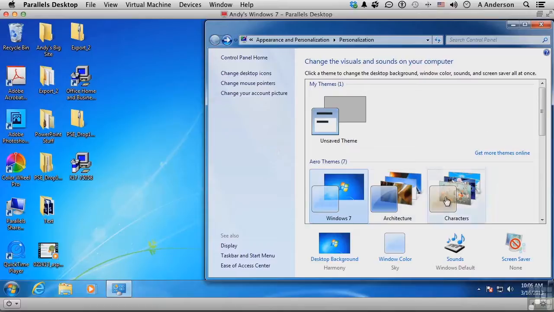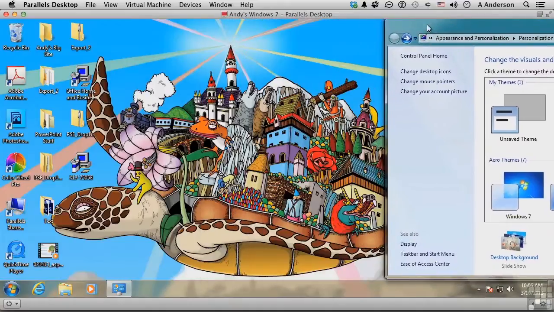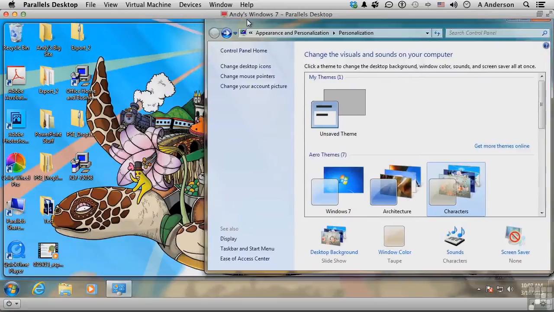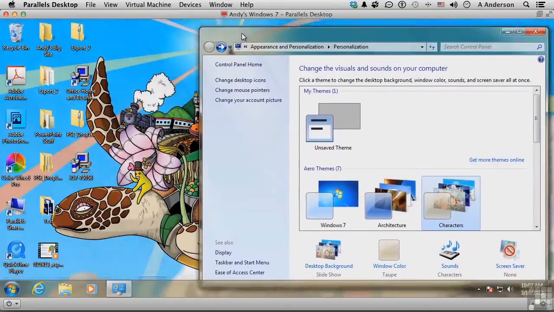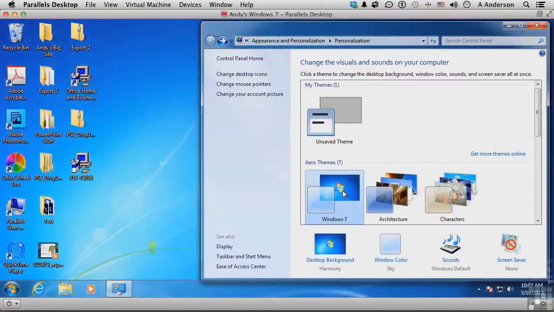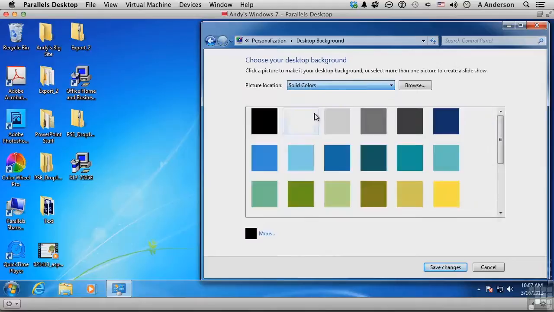Now, I can change, just like on a Mac. Oh, that looks good. Look at that one. That's a cool photo, don't get me wrong, but it's not something I'd want on a desktop. I really would not want that on my desktop. So let's bring this back over here. If I go into, say, well, let's say Windows 7 again, I can come down here. If I click this button where it says Desktop Background, and then come up here and change that to solid colors. Yeah, we're going to get boring again.